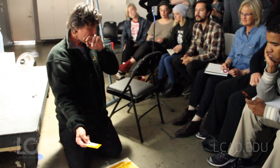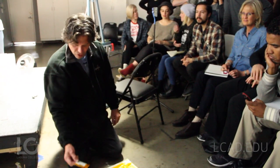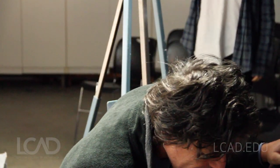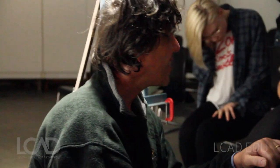I don't know if you've ever been to Spain, if you've ever seen Los Borrachos in person. It's painted heavily, with changes, and the paint has a kind of built-up quality to it. You don't really see pentimenti, but you see him changing his mind. The paint quality is crude. I was shocked when I saw that, because in reproductions it looks wonderful, but it's not at all like that, it's really heavy.